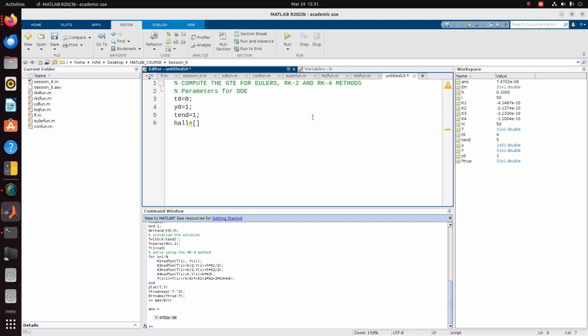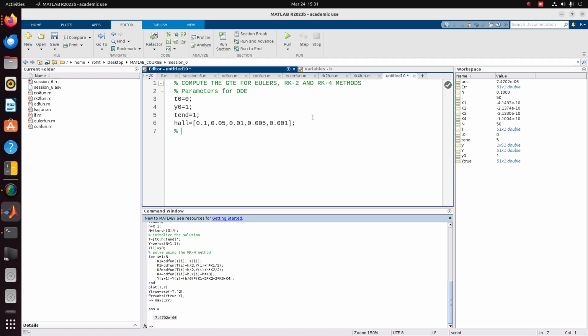So the step size will change for different values. We will take 0.1, 0.05, 0.01, 0.005 and 0.001. So we take five different h values.